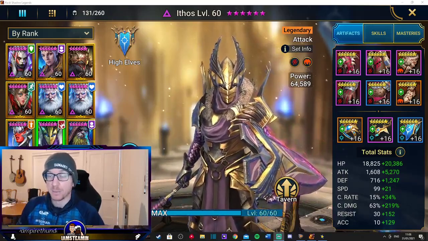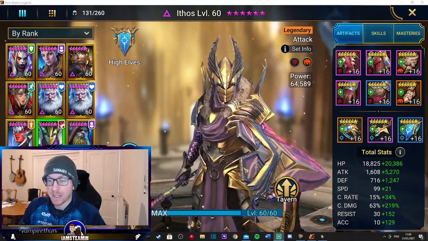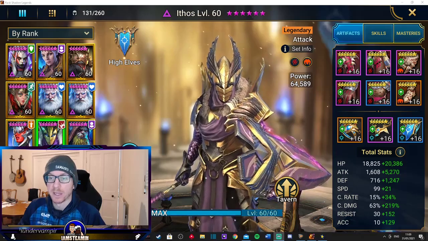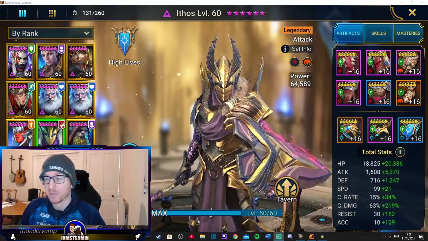Today the community has spoken, I put out a poll, and the next champion guide is going to be Ithos. And this is my Ithos here. He's a fantastic champion, one of the tougher ones to pull in the game. Obviously he's a Void Legendary. Really tough to get, but if you do pull him, congrats, he's unbelievably good.